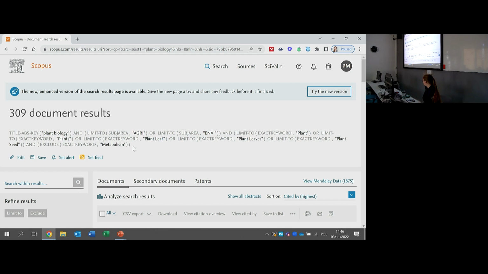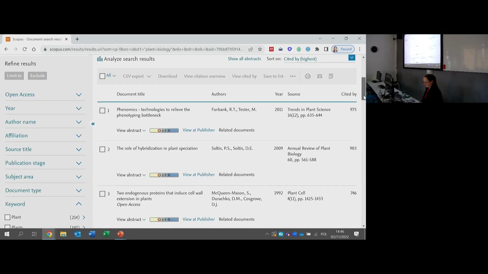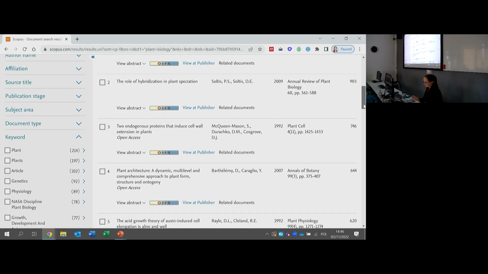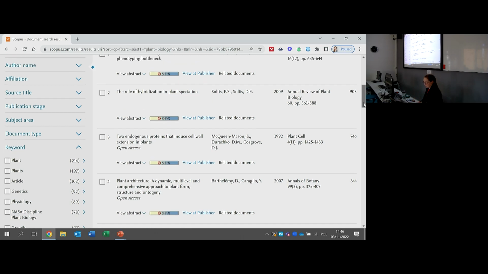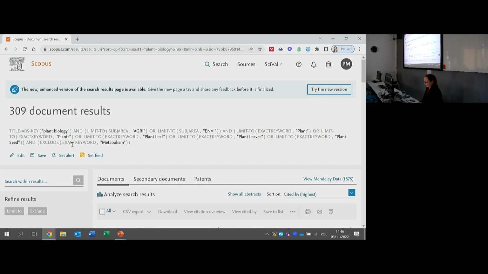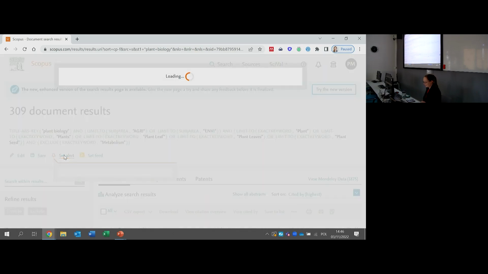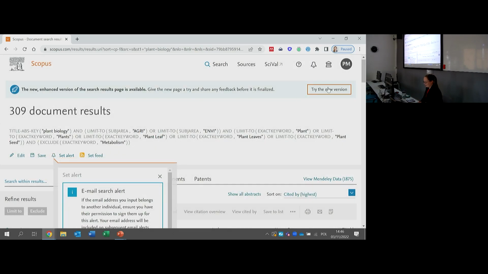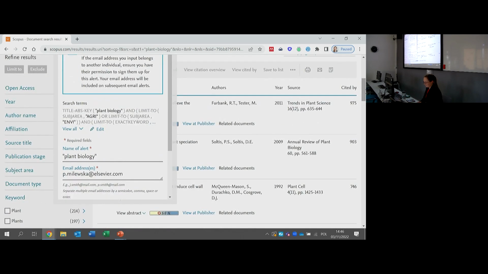Okay, if this is relevant for you and you can see on your result page very interesting articles that you will read, find the full text, and maybe cite in the future, then you can click here to set alert for a search query. It works exactly the same as for a journal. You can see this is your search.